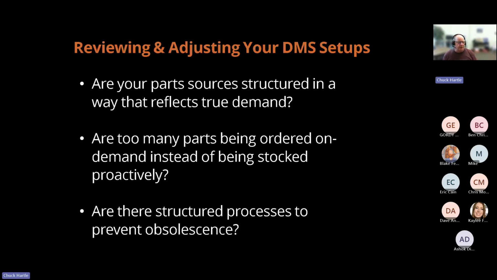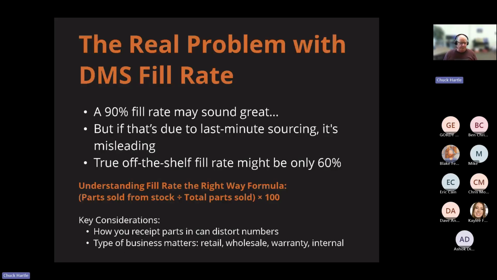The next thing, because we mentioned it in here, is the flaw or the real problem with the DMS fill rate. You can go out and look at your MGRs and it'll show, hey, I got an 85, 90% fill rate. And that sounds really good. But a lot of times what we find could be due to the way you sort or receipt your parts into your inventory. You want to have a 100% fill rate on a couple of these DMS systems? Just receipt everything in as a stock order. It'll show you 100% fill rate.